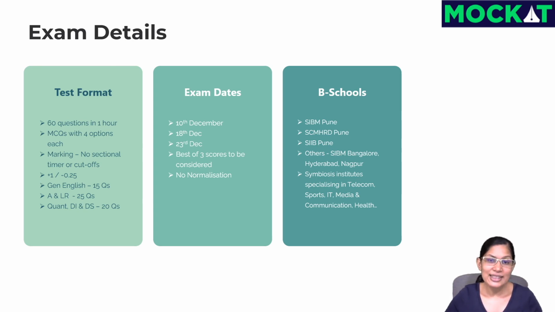And a unique thing is there are a lot of specialized MBAs that they have. So telecom, healthcare, media and communication, sports. If any of these are your interest area, then definitely you can look at the specific institutes as well. Right? Now, if you go to the info zone section on mockcat.com, you'll get a lot more details and you'll have all of the institutes listed out along with what are the percentiles that they have considered over the past few years in the SNAP exam.